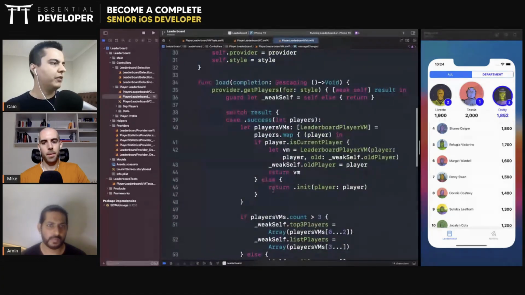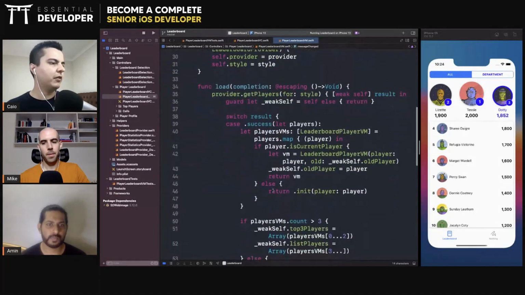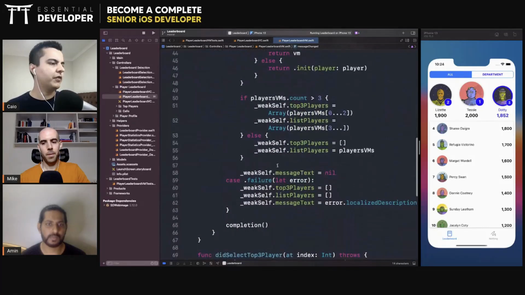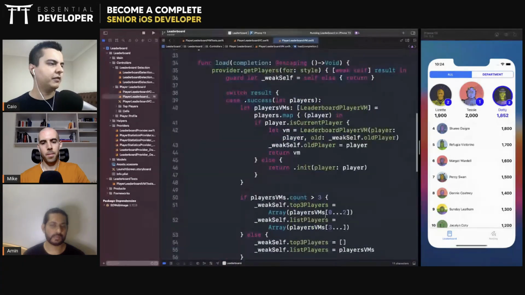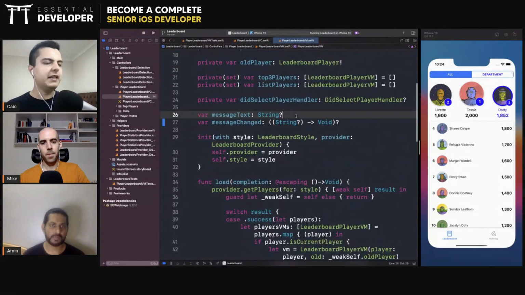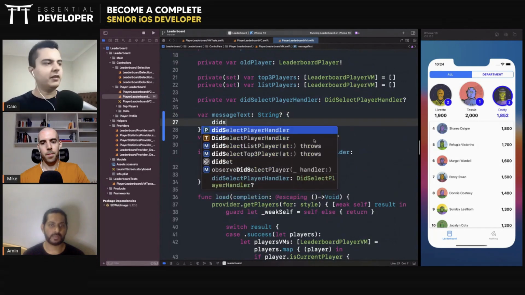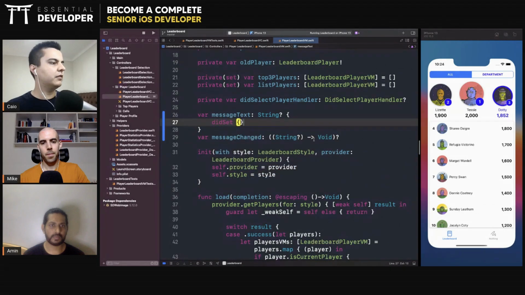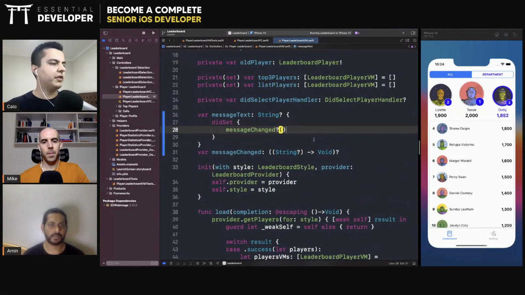Right. So now the view model can decide when to tell about a message, instead of just changing its state. It can notify any listeners, anyone that's set up as a listener, about this change. For example, we can say didSet here. You call this message changed with the new value, message text.